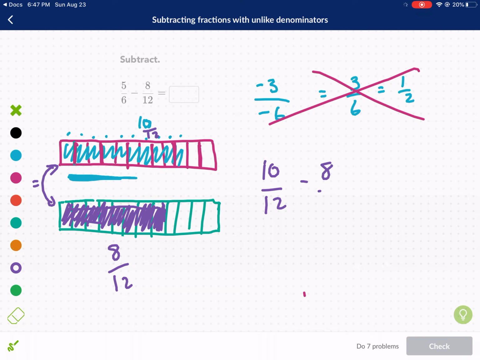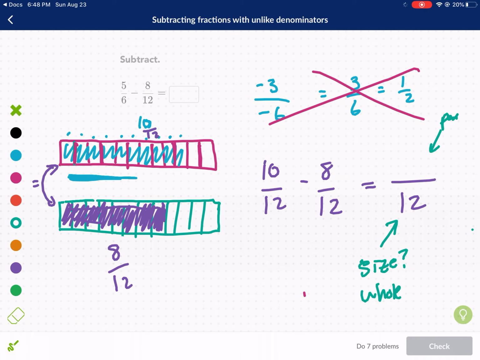How do we do this? Well, the numerator is known as the top. We subtract or add them depending on the operation, but we leave the base the same. The base tells us what size. This is the whole, and the top part is the part. So the top is the part, the bottom is the whole. Top is the numerator, bottom is the denominator. But this essentially tells us the size.